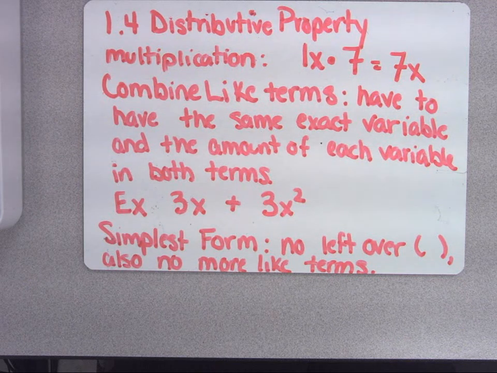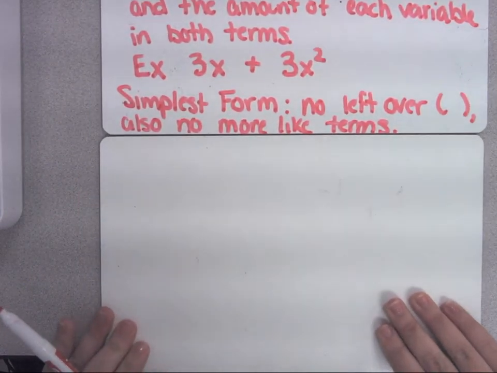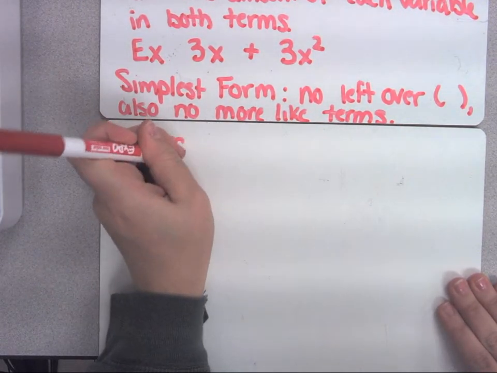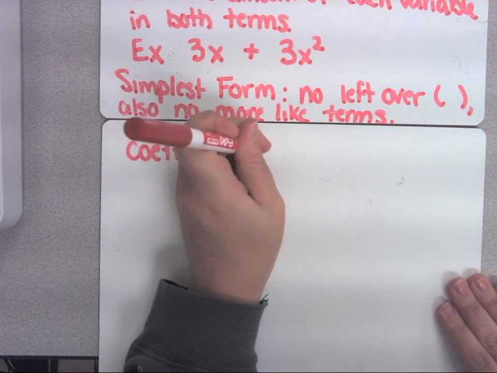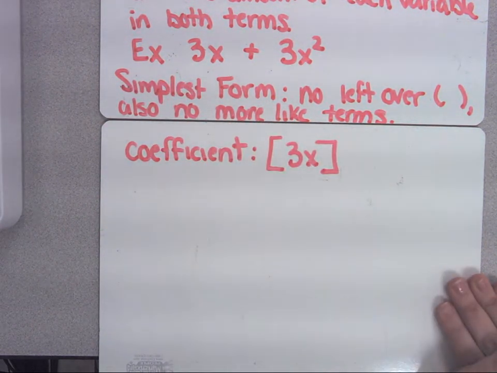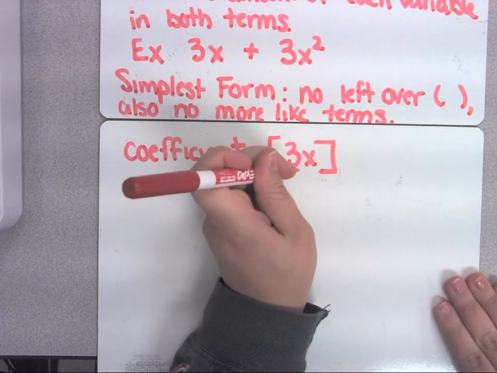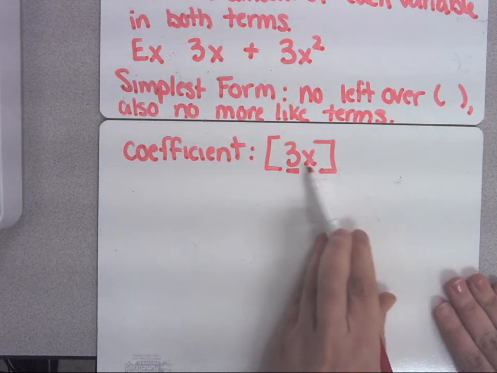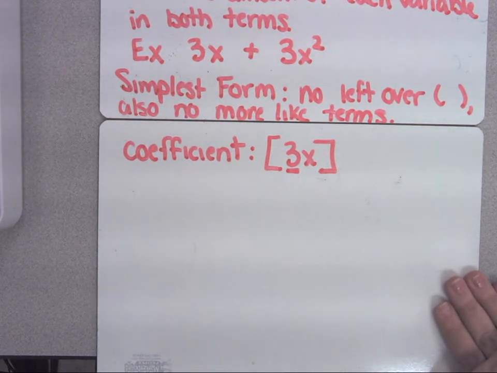There is one more word. I'm just going to slide this way. The word is coefficient. A coefficient, as an example, 3x. This has a coefficient. The number is 3. So now think about it. Can you describe this now? This is hard to do. Can you describe what a coefficient is? What is 3 in this instance? 3 is a number. Yeah, we know that. Someone was going to say it, I know. But what is 3 in this instance? How do you just define a coefficient?